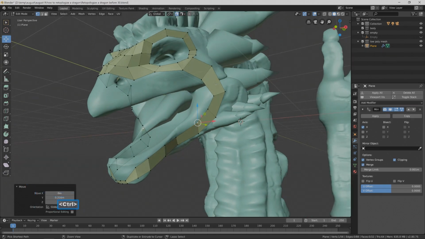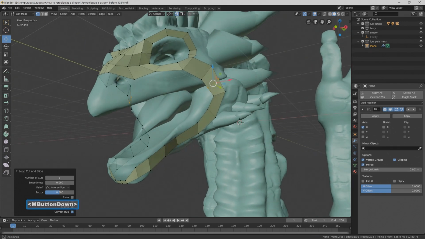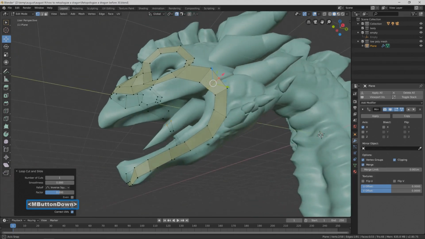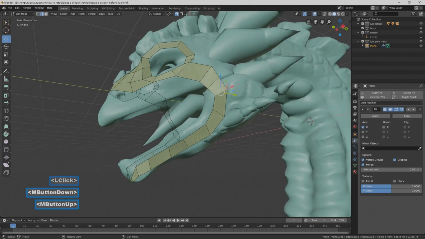I'm going to hold Control, press R to put a loop cut here. I'm going to left click once, left click a second time to lock that in. I'm going to go to Edge Select. Pull this back. Something like that.